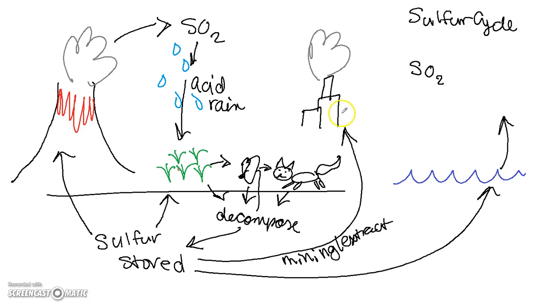And then we burn things like coal to make electricity. And that releases a bunch of sulfur dioxide into the atmosphere. So that then increases the acid deposition or the acid rain that's happening to levels that are not necessarily found in nature because they would have been stored underneath the ground.